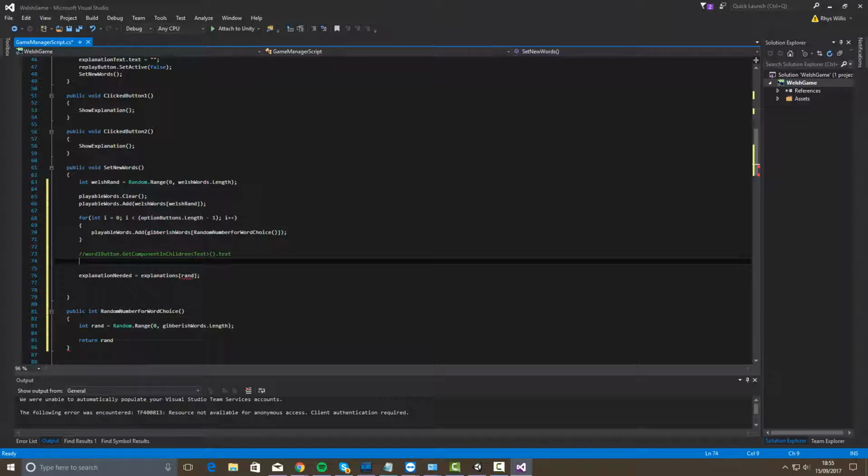Now every time this for loop runs, it will call a new number from here and pick it from the list. Again, it's not going to be that smart at the moment, because it has the potential to use the same thing over and over again. And again, we're going to have to get a random number for the explanation, because it could be an odd number of explanations. But because we're using the Welsh word array, we could just use the Welsh rand because we want them to sync up. So if there's 100 Welsh words, there's going to be 100 explanations.